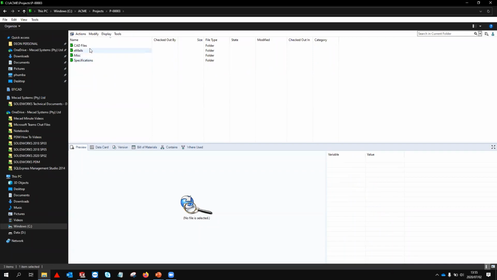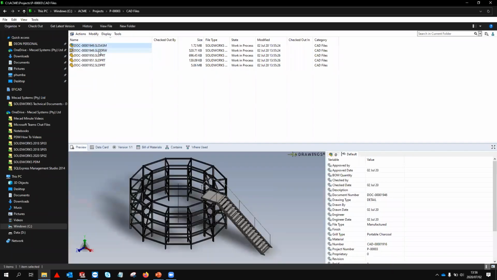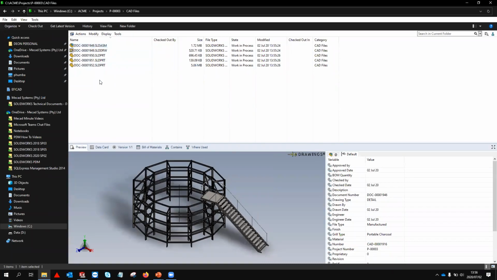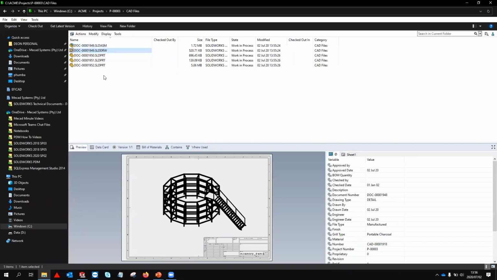So just to show you the result now, inside CAD files there, all my files are now renamed using the correct naming scheme. Notice also how my drawing and the contained assembly shares the same file name and number, therefore. Now, in a case such as this, where all these files were created as brand new files, it's fine. We're not going to create any duplicates.